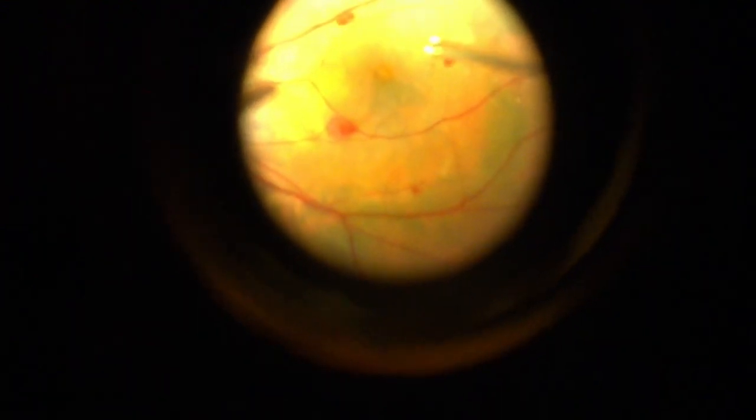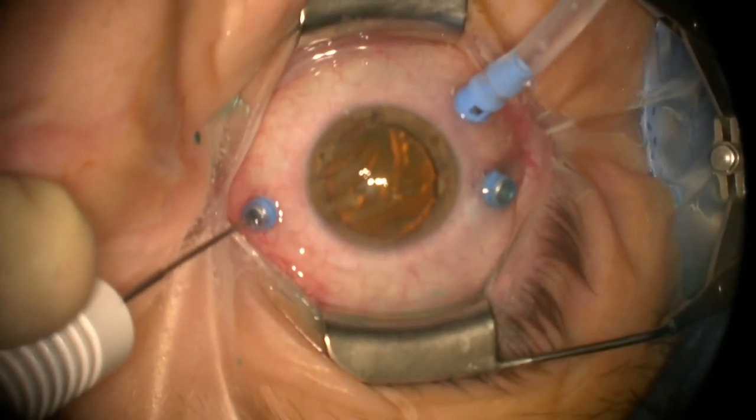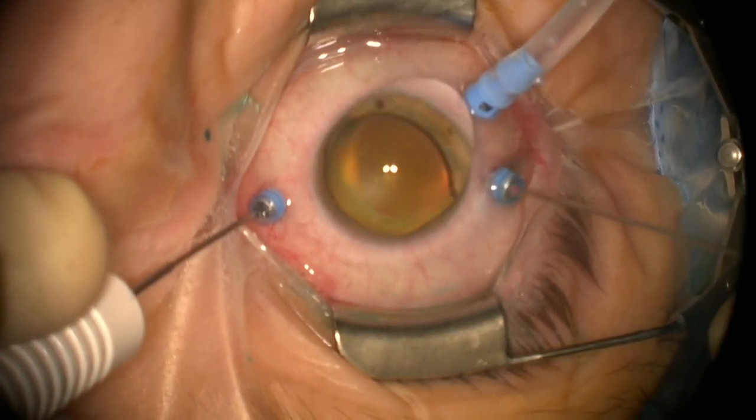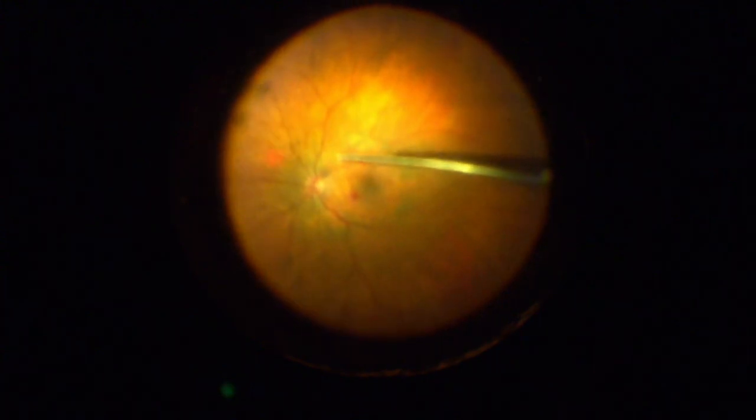And this is going to put her a long way towards probably getting better treatment for the diabetic macular edema off the Eylea injections. Right, I'm going to put the PRP in, and then we're going to look around with the depressor. So we're going to put some light PRP in. Again, she's a moderate diabetic patient, moderate on the angiograms that were done pre-op, which I didn't bring photos of for you. And so, you could certainly argue to skip this and keep her on injections and so on. I think that's just a tremendous burden for the patient to be injected for diabetic retinopathy.